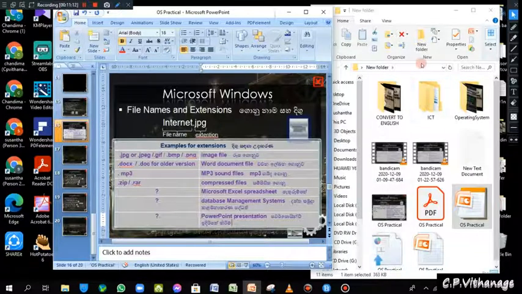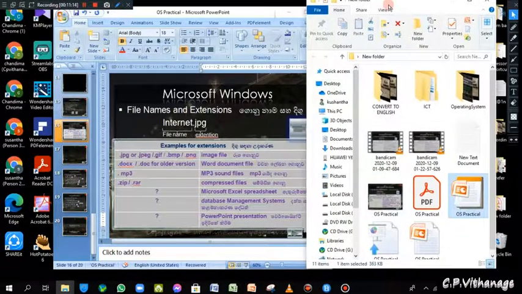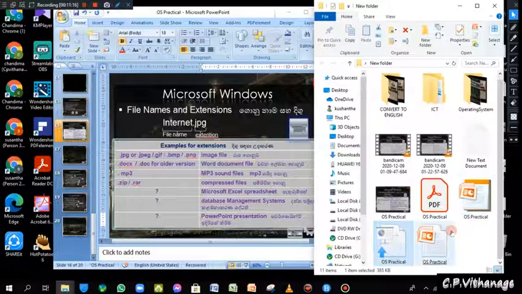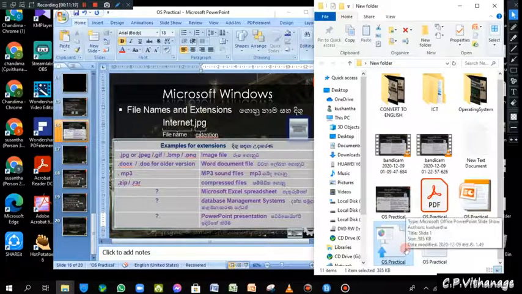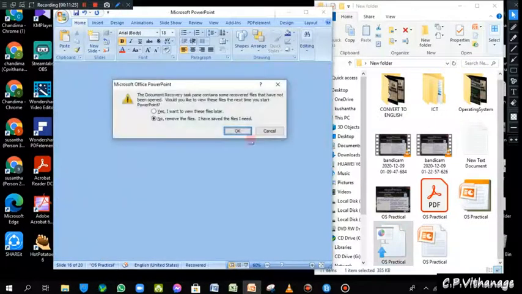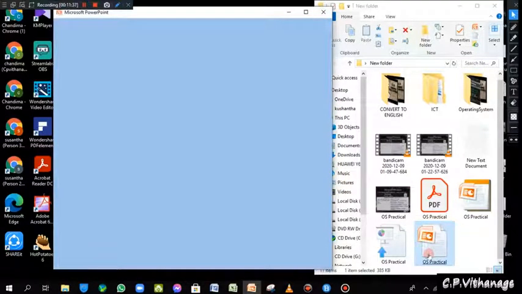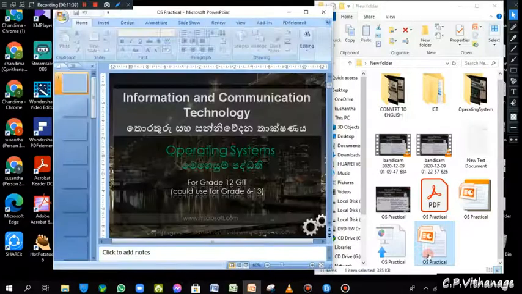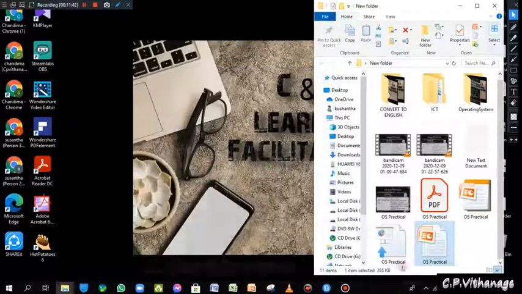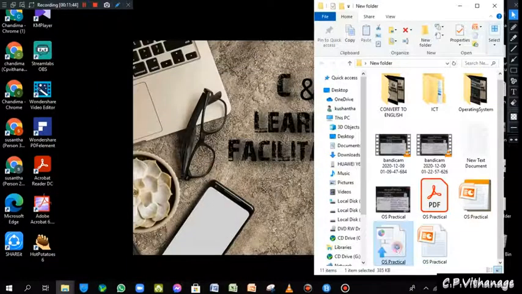Earlier we saved it as a PowerPoint presentation. When you open that, you are opening it with the PowerPoint application. But when you save it as a PowerPoint show, when you open it, it will open as a show. Even though when we have done the PowerPoint slide presentations, you can click the button downward there, the TV-like show button, and go to show.